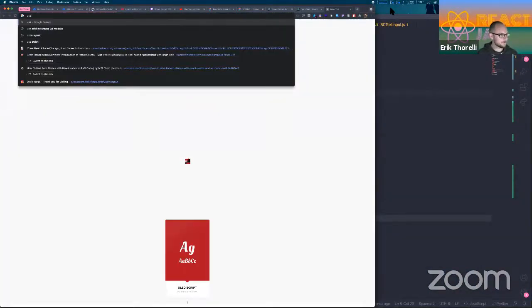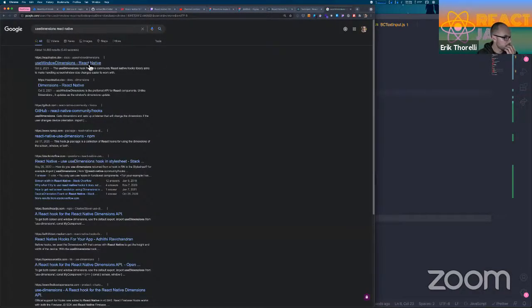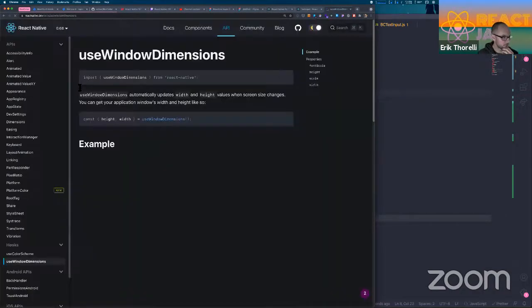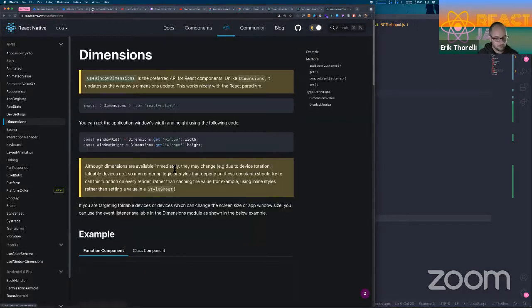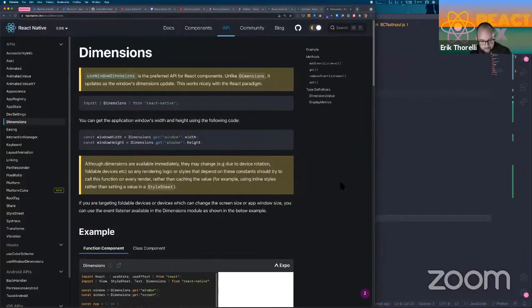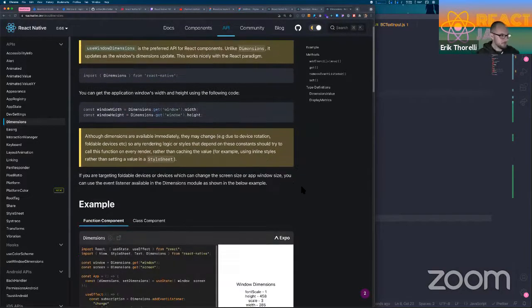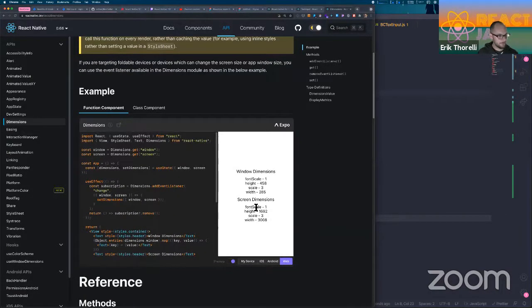So, use dimensions from React Native. Let me just go with dimensions first. This is the concept of dimensions in React Native, where you can get the window or the screen height and width. You can also get other things like the scale, which is the scaling of pixels.